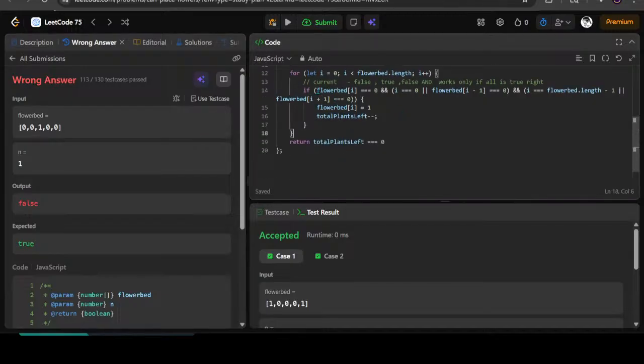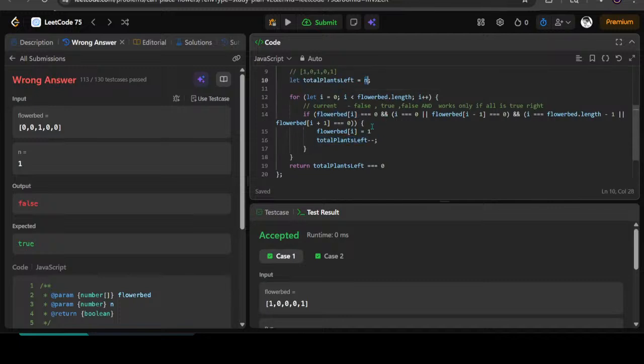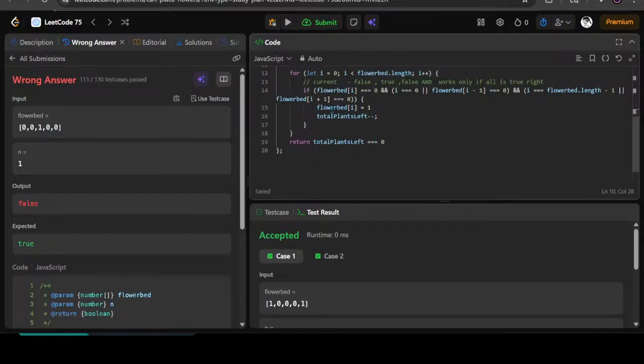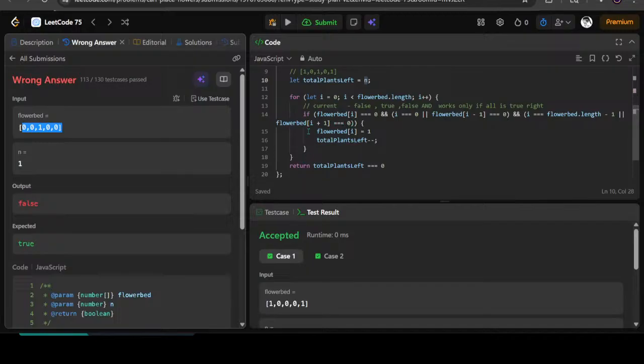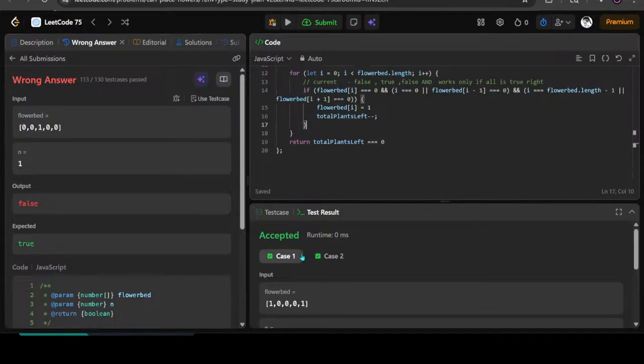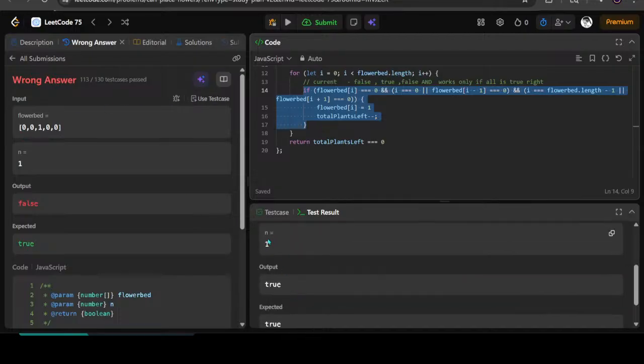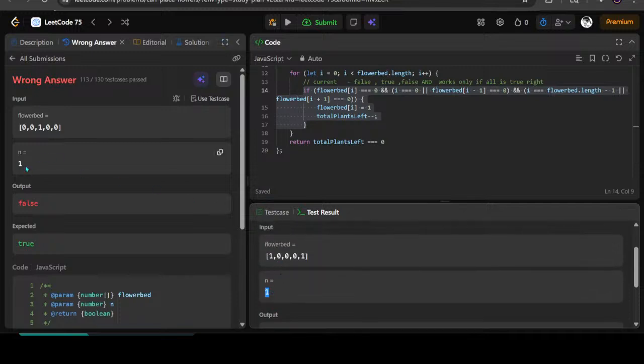What I thought was, I will just compare the first value, the previous value and the next value. If all those are 0, then I will put the flower on the bed and subtract from the length of n and then just return it. But the ultimate twist is they're giving some crazy test cases. Even for these test cases, this should be working. If this condition has passed this test case, even for this we have only one, and for this also we have only one. It worked for that, so why didn't it work?